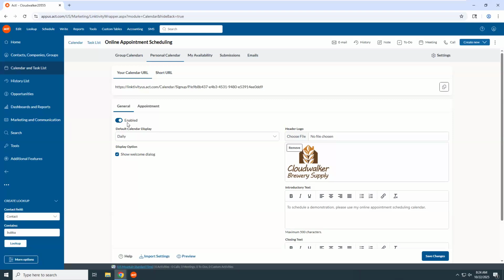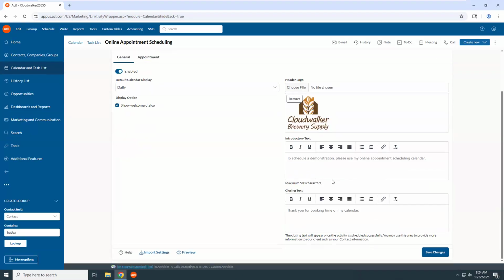I think it's a good idea just to put your company's logo here in this image area. It just makes it look nicer when they're viewing your calendar, which we'll look at in a little bit. And then down below, there should be a little bit of text here just to explain what your calendar is all about. And after they book time, have a little message for them too. Maybe a link back to your website or something like that, just so that you can complete that loop of communication and your workflow with them.